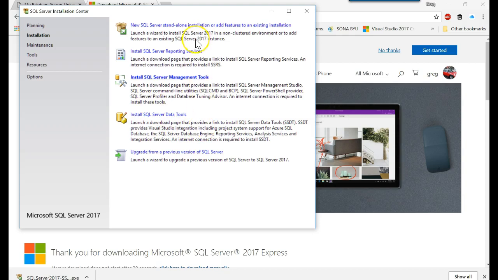And if you want, you could install some of the other tools. Maybe if you want the SQL Server data tools, we probably don't need anything else. But we do want to try to do a little bit of Azure support if we get time in the class. So let's go ahead and click on Install SQL Server Data Tools.